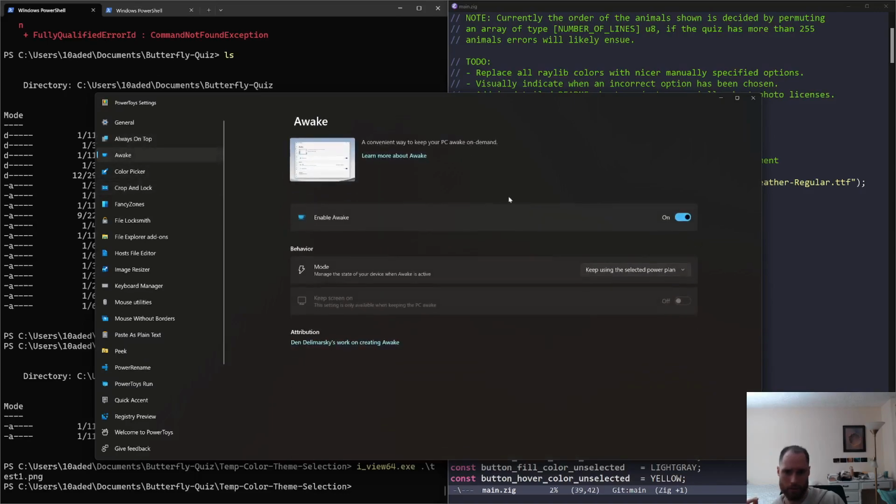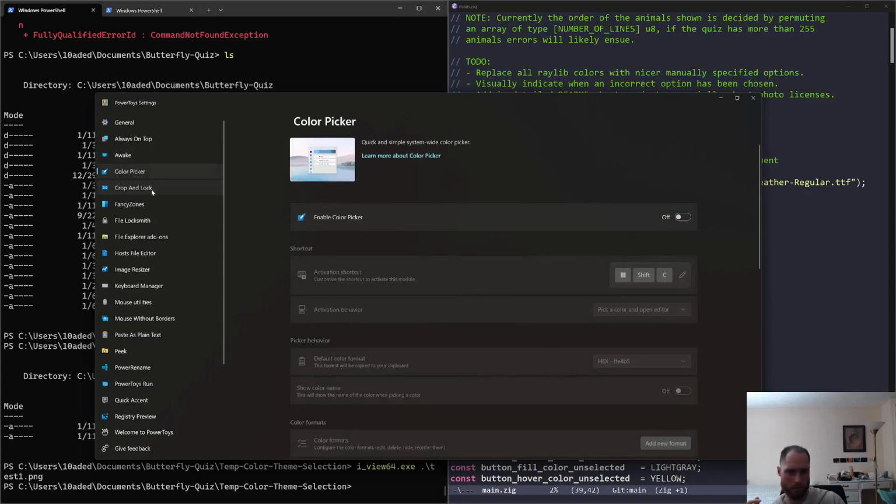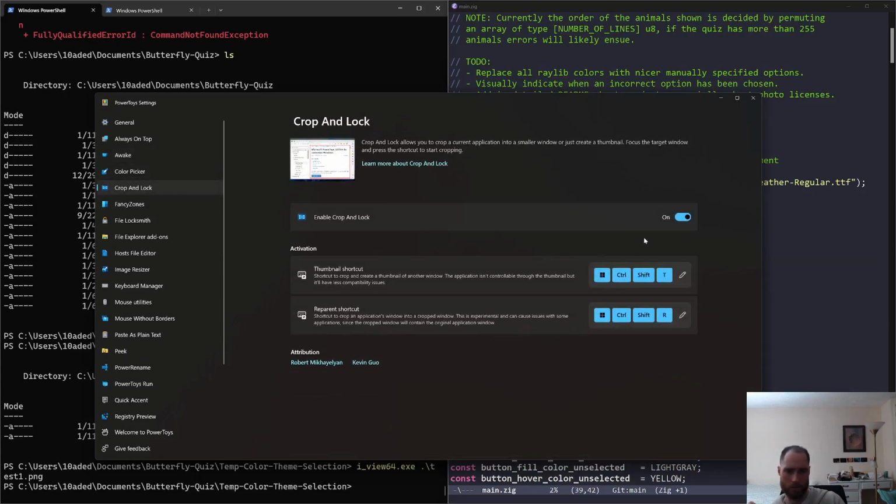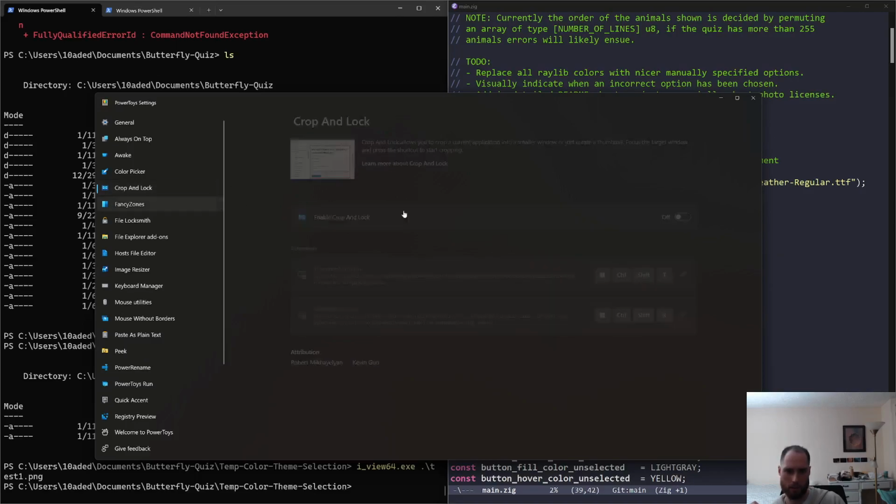No, this is a convenient way to keep your PC awake. No. Crop and lock allows you to crop a current application to a smaller window or create a thumbnail. We've been dealing fine without that.